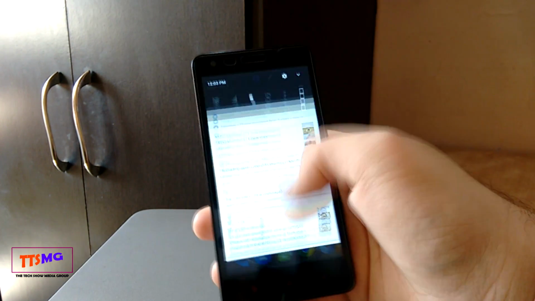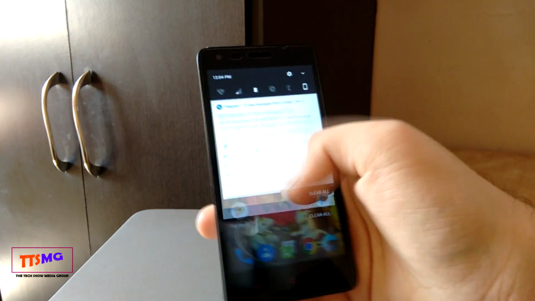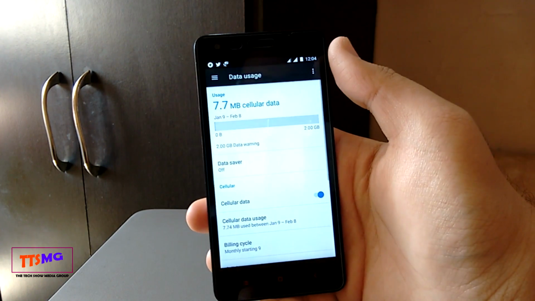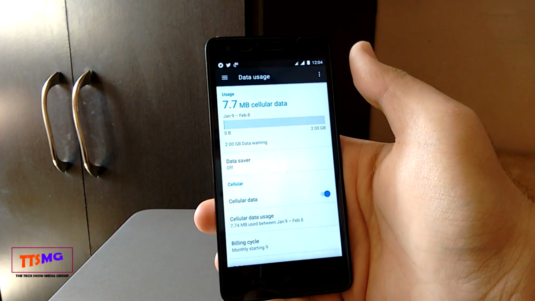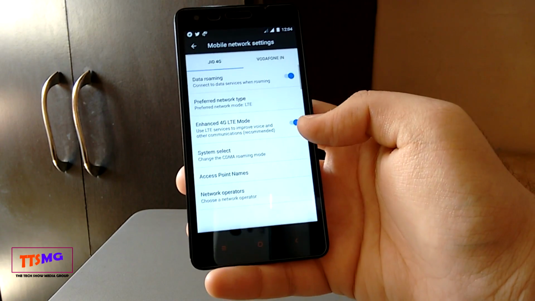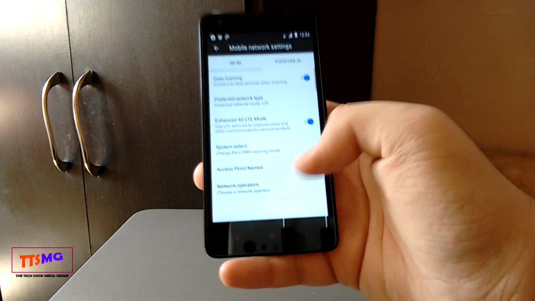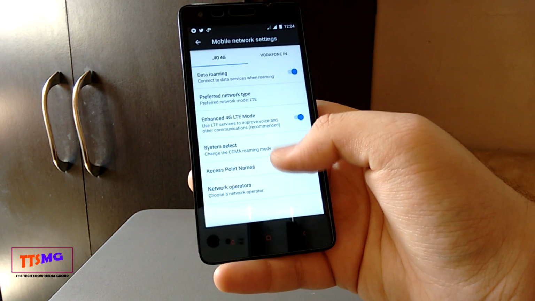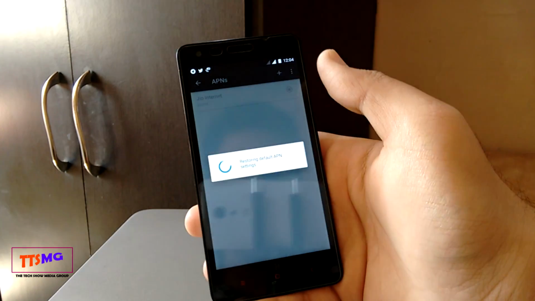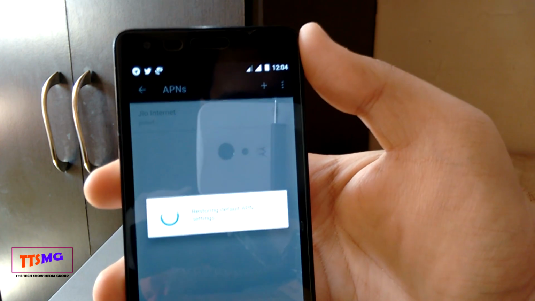So for this, you need to try some tweaks like turning the mobile data on and off, or going to settings, going to SIM cards, and resetting the APN. For example, we are going to settings now, cellular networks, and now you can see, try tweaking from LTE to CDMA, from CDMA to LTE, sometimes it connects. But if not, then you need to go to access point names and reset your APN settings so that it could connect again to the LTE network.